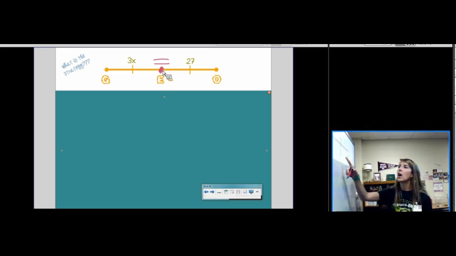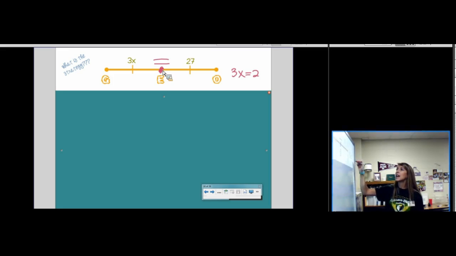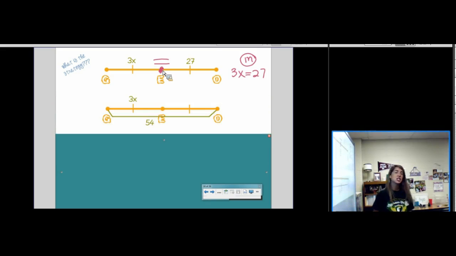Okay, so how would we solve this one? We would say, and we're not even going to solve it actually, we would say 3x equals 27, and that's because there was a midpoint. This isn't going to make much sense, so I'll show you all of them. Okay, here's the next geo segment. I changed things up a little bit on you. Draw this for a minute. What would we do here differently? Because we're going to have to do something different.